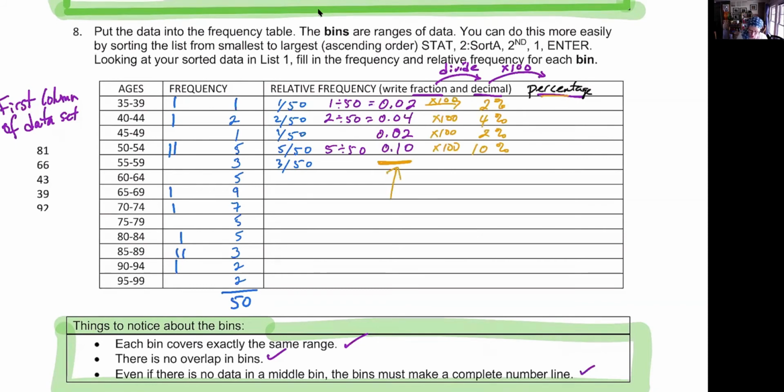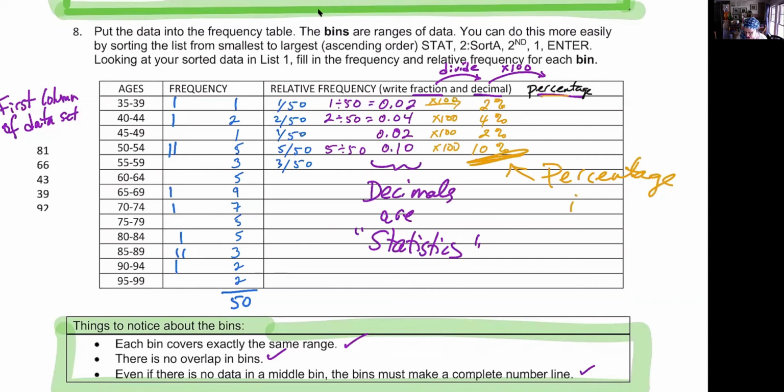The decimal is what we use when we're talking statistics, but we don't think in terms of decimals. So if you're telling somebody or you're thinking about a problem, it's usually easier to write it in terms of a percentage. So what I like to say is that the decimals are statistics and the percentage is English. Because in order to make things make sense in your head, oftentimes you've got to translate them to English. The percentage is how we think about it. The decimals are how we answer the question.